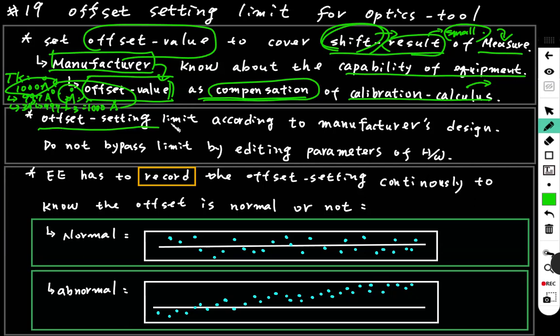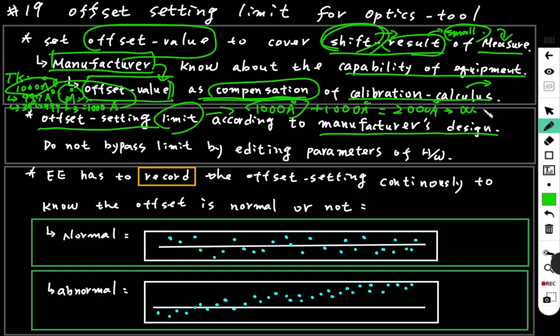So the offset setting has its limit, according to the manufacturer's design. You cannot edit the offset setting too much. For example, you measure 1000 angstrom thickness, but you set the offset to be 2000 angstrom.